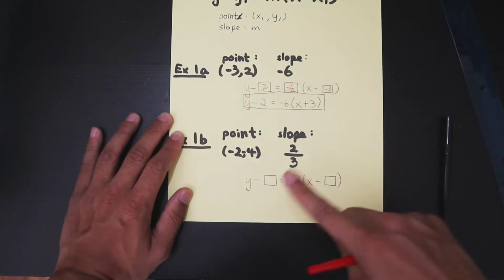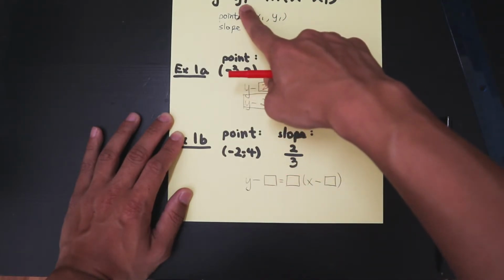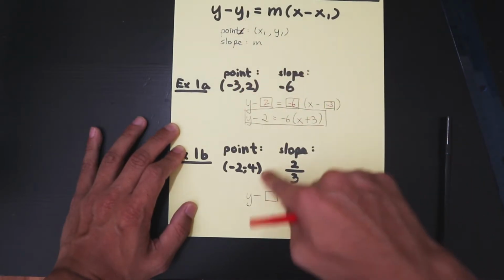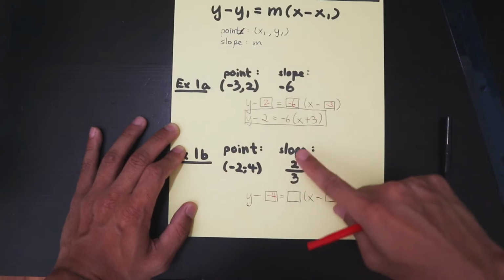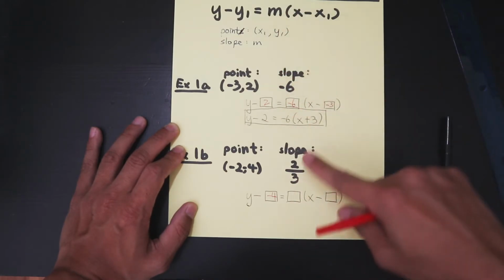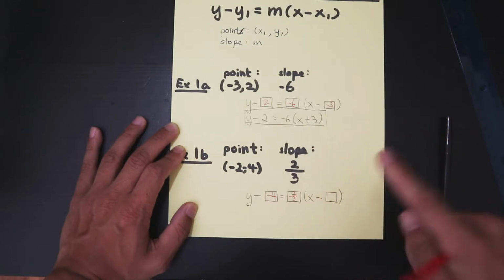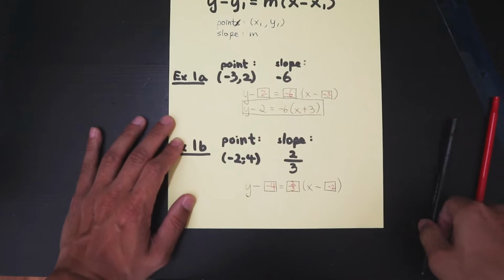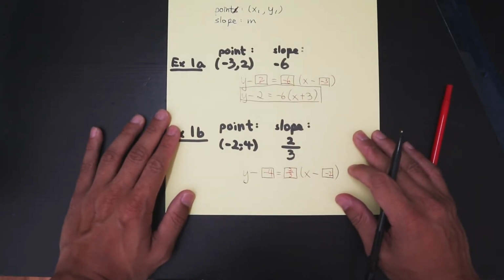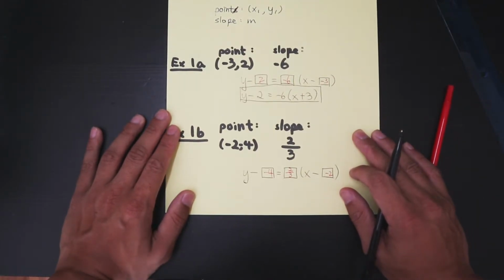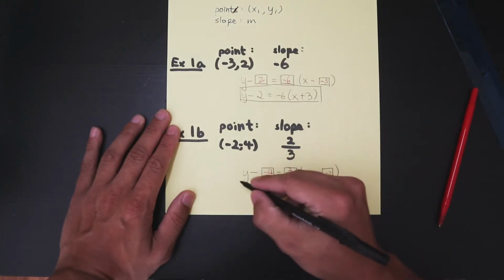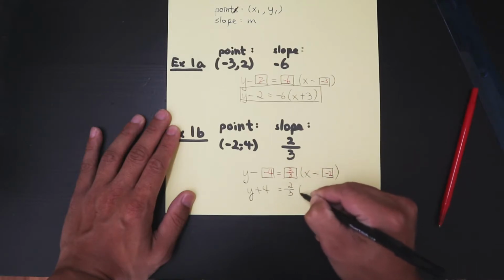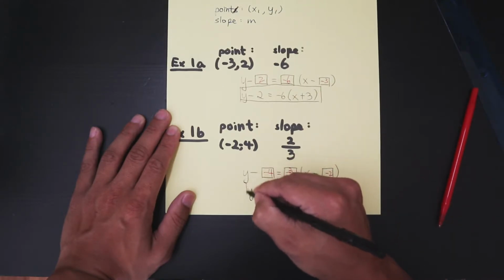Well, let's try it again. Remember, the first box is your y value. Right? Let me just scroll down a little bit. Your first box is your y value, and in this case, the y value is -4. And the second box is the slope. The slope in this case is 2/3. And then the third box is the value for x. In this case it is -2. And then again, you're going to rewrite this without any boxes and simplify any double negatives to make it a positive. So in this case, it's going to be y plus 4 is equal to 2 over 3 x plus 2. And then that's pretty much it.